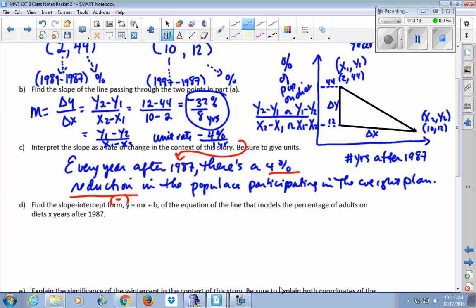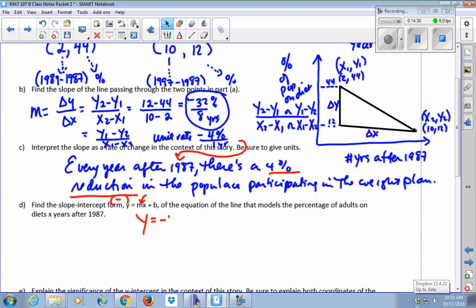Okay, so let's find the slope-intercept form of the line that joins these two. Now, slope-intercept form, we've already got an important part of that, which is -4. So right now we need to find B, which is our y-intercept. B is the y value of our y-intercept. So in order to find B, if we need to solve this equation for B, we can't do it right now because there's 3 unknown parts.